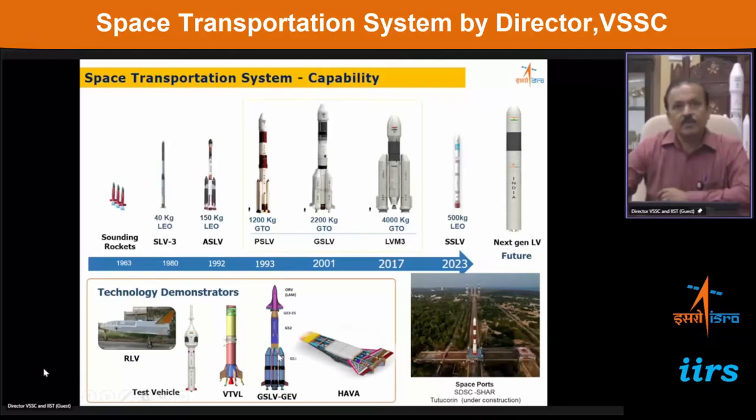Then the RLV, if you want to take it to orbit, we are modifying the GSLV like this, and this is an approved project. Maybe in another couple of years, we'll launch RLV to orbit, a winged body, and it will be in space for a few weeks, and then we come back and land on a strip. And then next is air breathing propulsion, where we use air from the atmosphere for propulsion. So these are all the experiments or vehicles we are working on right now.